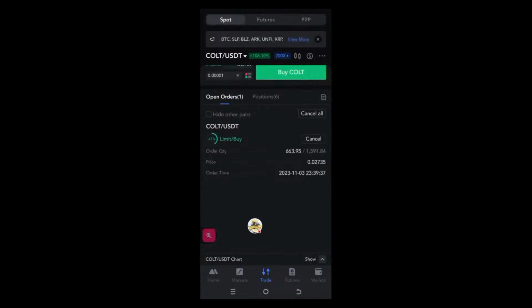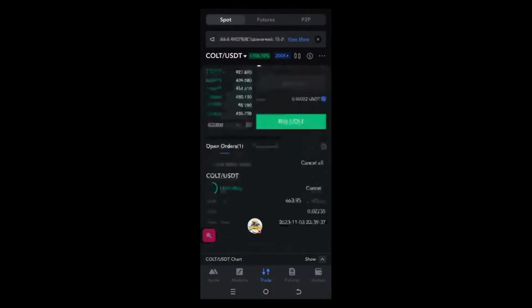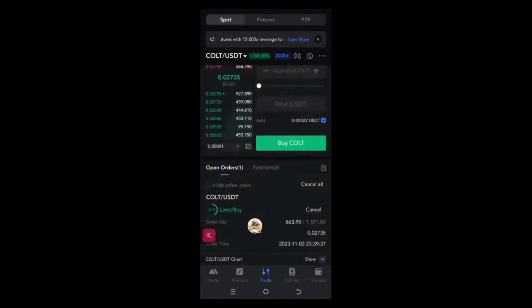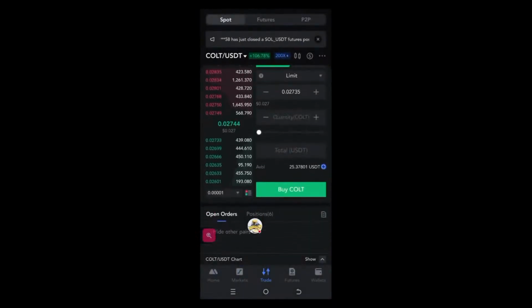So what we're going to do is that we're just going to cancel what we have and go to the next amount. Reason being that we want to get it all bought. So let's just cancel it. We've got some of it bought. So we have $25 worth of that. Or should we just go ahead with the trade with $25? Because I don't want to guess. Oh, see the price. The next price is 2744. It's actually going up.